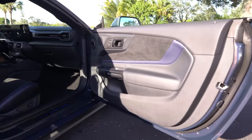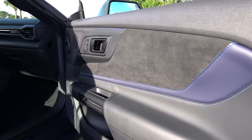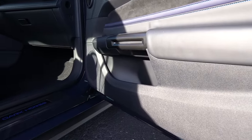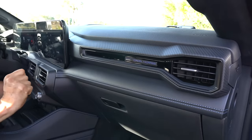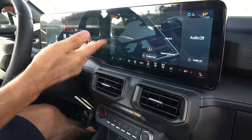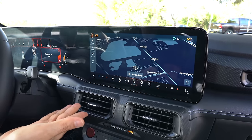Let's see what the new Mustang Dark Horse brings to the door panels. I like the style — clean evolution of the previous gen. Alcantara on the Dark Horse, nice blue leather on the Dark Horse trim as well. You do have that carbon fiber style design that's actually part of the material, laser etched in there. Door pocket is a good enough size. Going from the door panel to the dash, same thing — we got that carbon fiber style. I actually like it because it's not like they stuck something over — this is the actual material itself. You have the Dark Horse badge with your chassis number, that blue ember stitching looks really good. On the interior, this is where you have your all-new 13.9-inch infotainment system. Not my favorite style, but I actually like it better than what's in the M4.